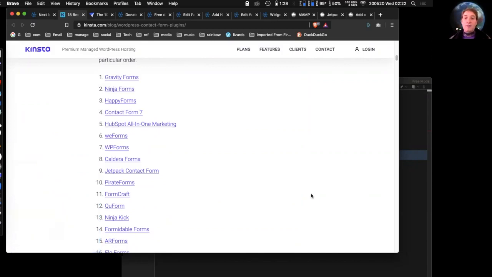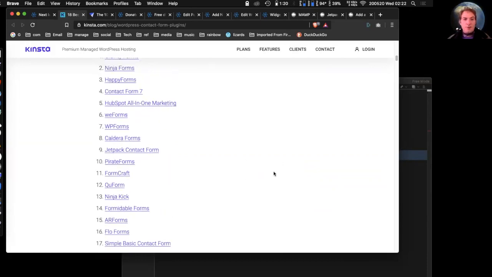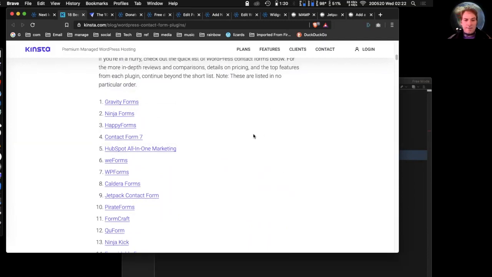The one that I use, Gravity Forms, is very expensive for one website. However, I've got a developer license, so that is divided up between lots of different sites. I recommend that you go through the process that I described in the last session about how to choose a plugin, and go through the contact forms to find the right one for you. Some of these cost money up front. Some of them are freemium, so you get some basic features and you pay for extras. And some of them are free and open source.